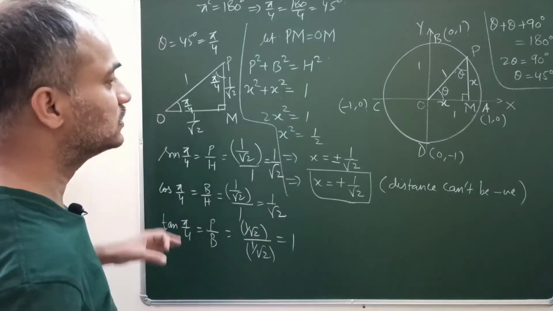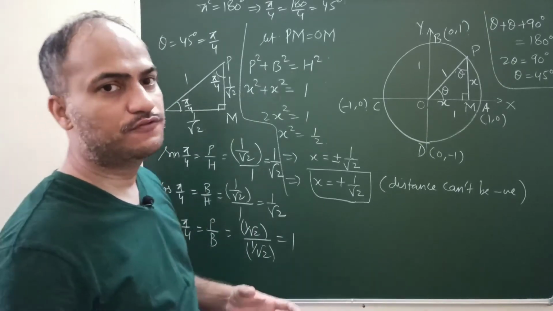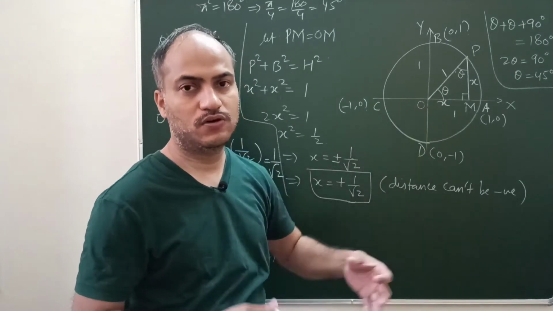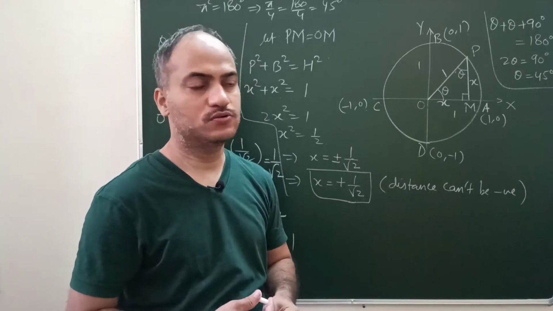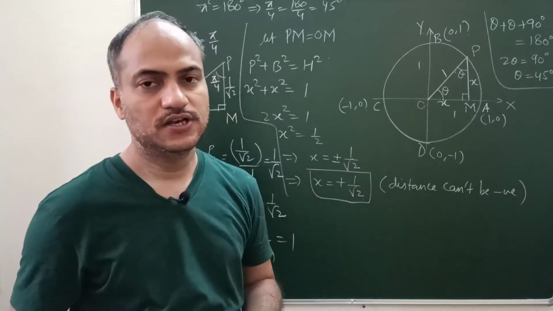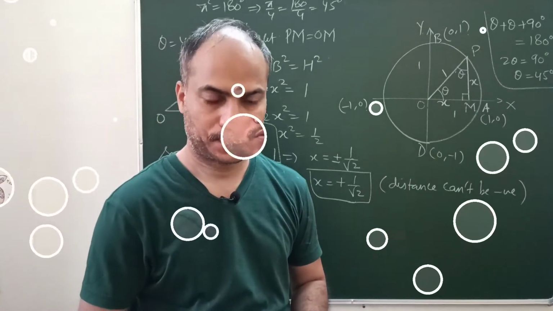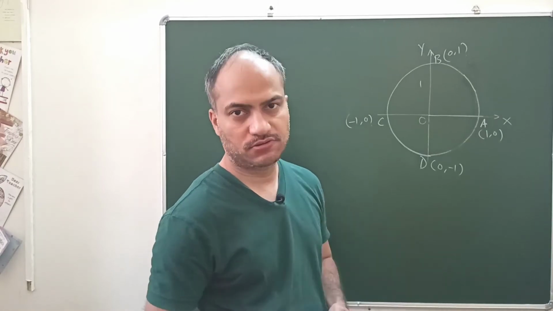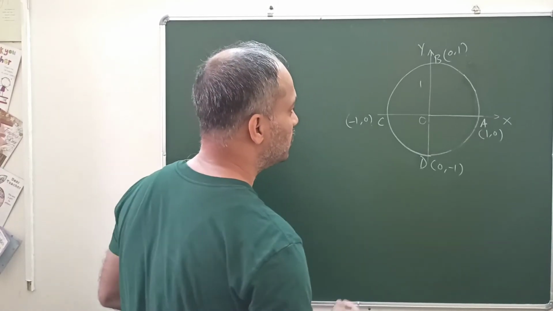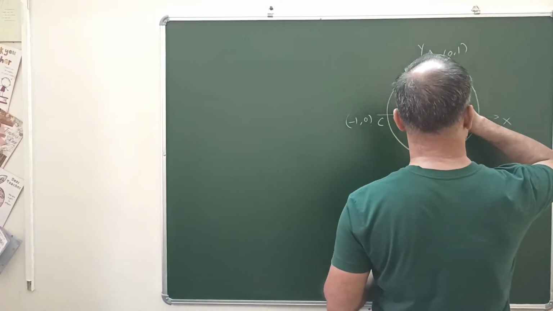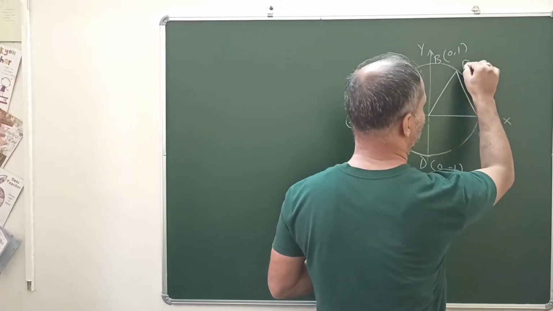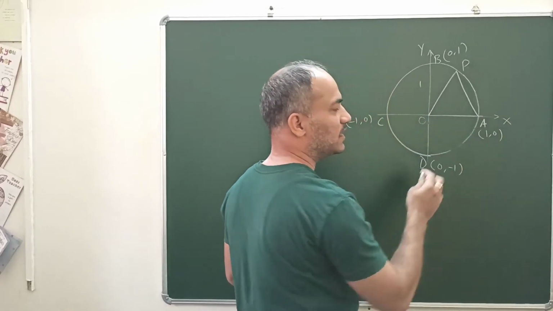So you have seen how we can find the value for a particular angle with the help of the unit circle. The unit circle helps us in finding the values of trigonometric ratios as well as in many proofs. So now we find the values of trigonometric ratios for the angle pi by 3, that is 60 degrees. For this we take point P in such a way that these two sides are equal.